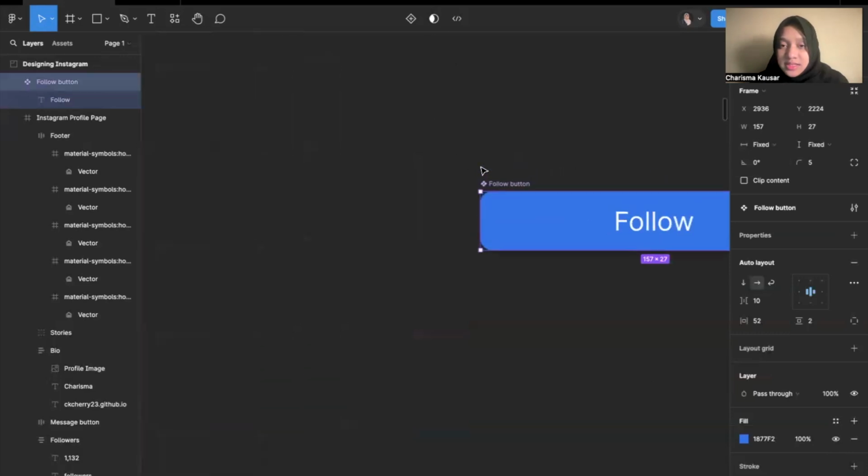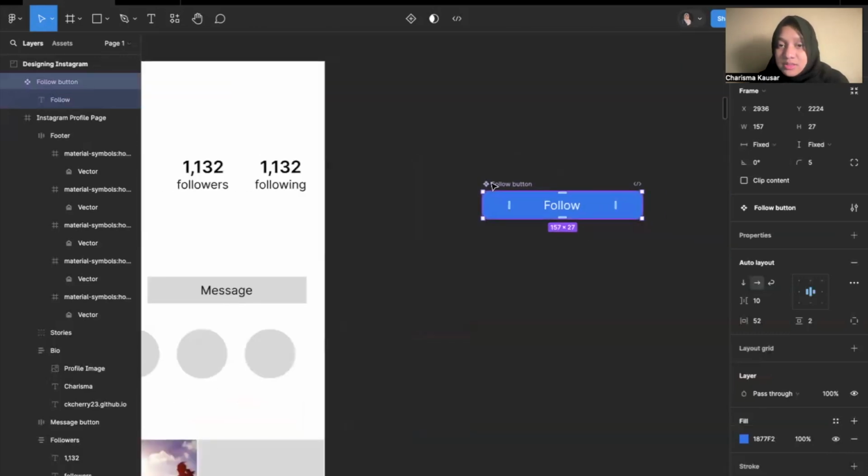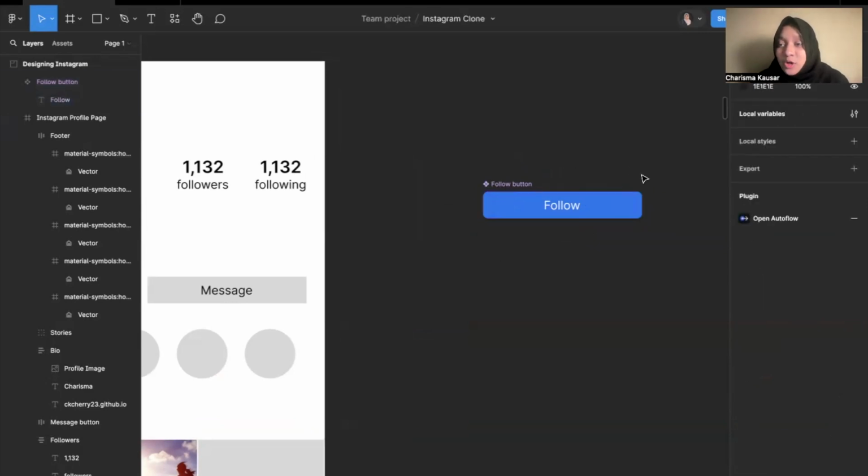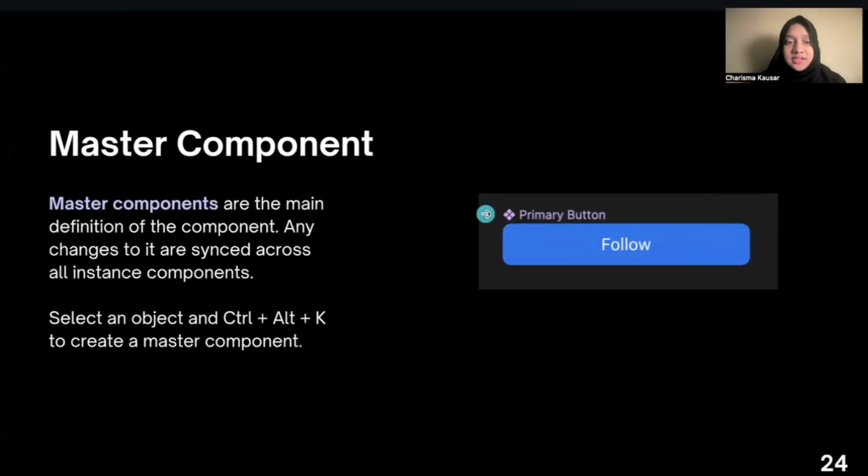You can see there's this diamond icon where there are 4 different diamonds laid out together. So it's 4 solid diamonds laid out together. And this signifies a master component. So this master component you can use in your designs and it'll be synced. So what we have created right now is this master component.